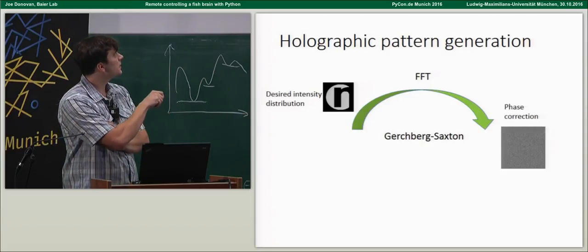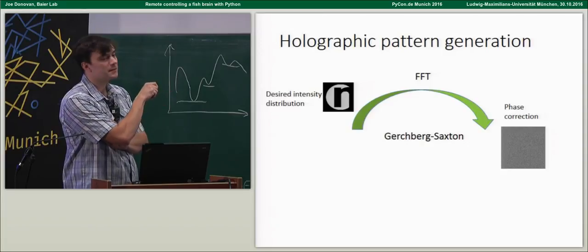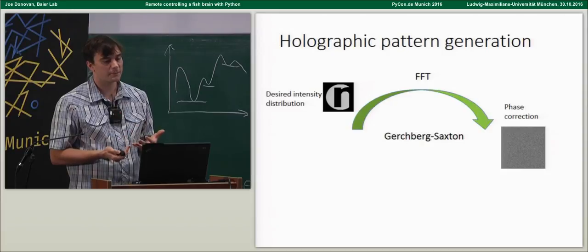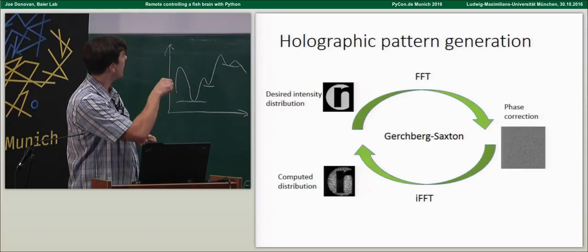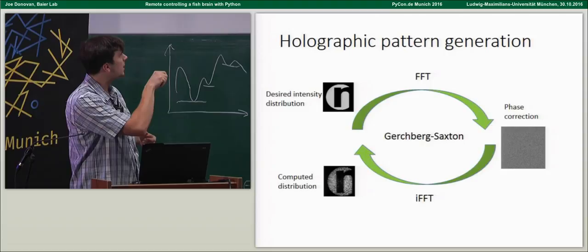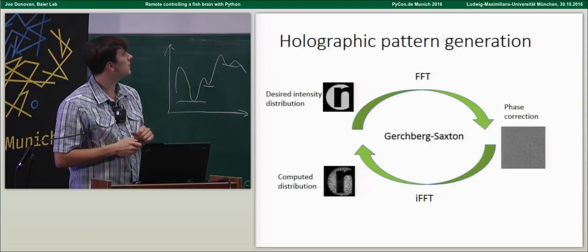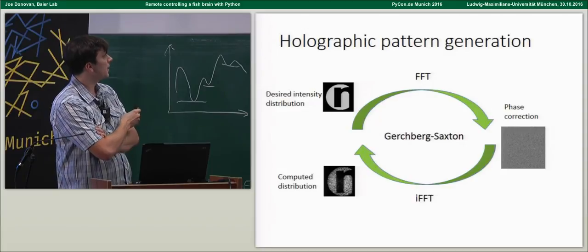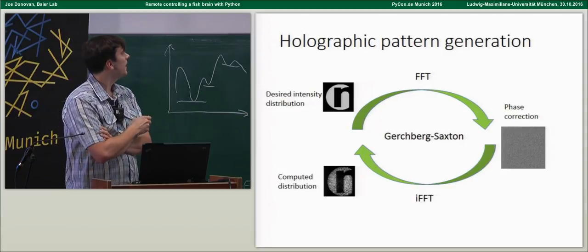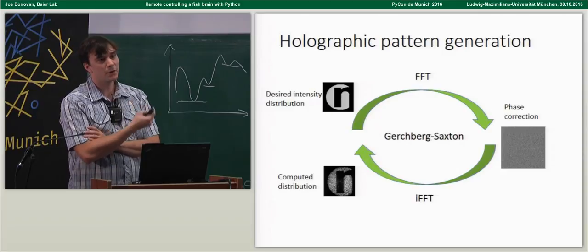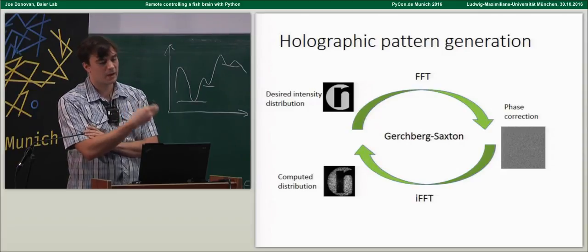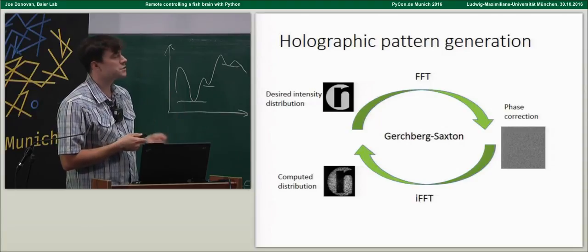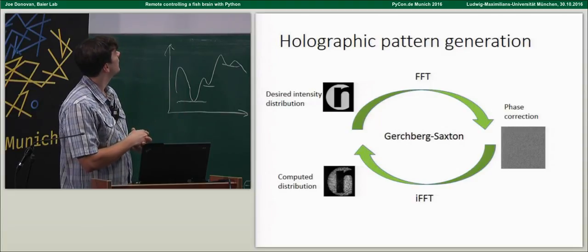So it then iteratively uses the FFT to go between the desired intensity distribution and the phase correction you would require for that, and then inverts it back to come up with a computed distribution. You have some error, and this iterates, and eventually you have a nice solution. And actually for this, we thought about implementing it in CUDA, but it turns out the Python version is sufficiently fast enough. And there's some caching on top of it, so it will only ever compute a pattern once. So if the pattern's re-requested later, it just pulls it out of the cache using joblib, which is quite effective.